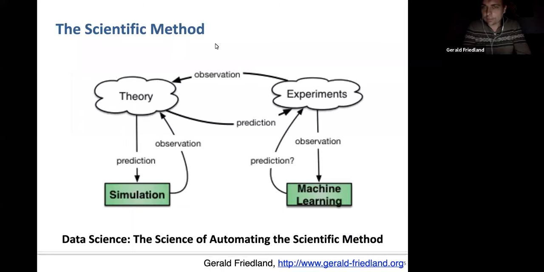So what happens here is, in machine learning, all we give the computer is observations, right? We could give the computer all the parameters of when the apple falls, all the measurements of falling apples, and then a regression would find out, hopefully, that it's proportional to the mass and the height of the apple falling. And obviously, if you do cat and dog, it's also the same. We have cat pictures and say that's a cat, and dog pictures and say that's a dog. And then you want the computer to find out what the distinction is, and prediction. What makes a dog and what makes a cat is a theory, right?